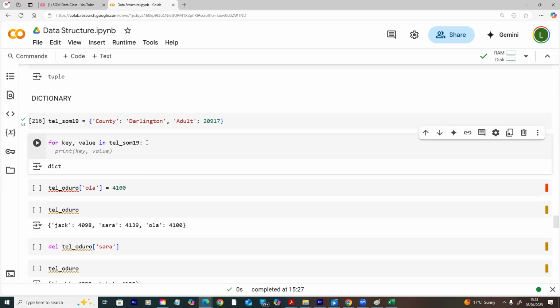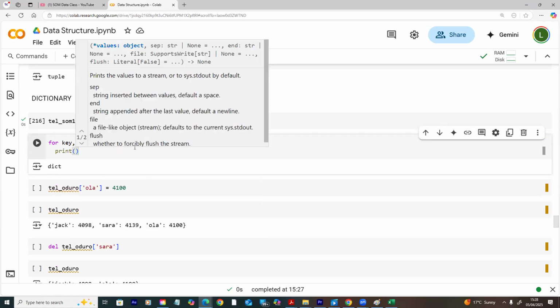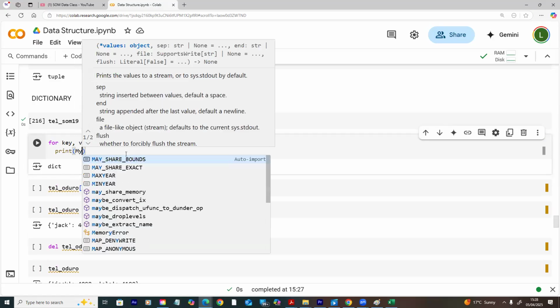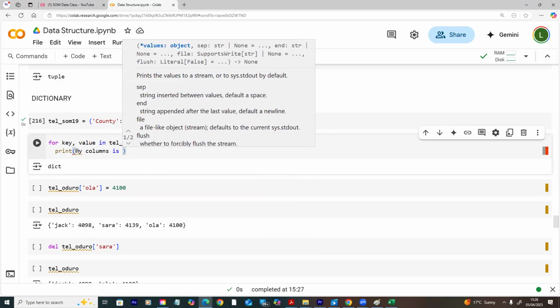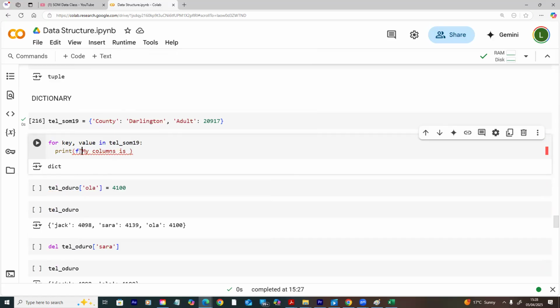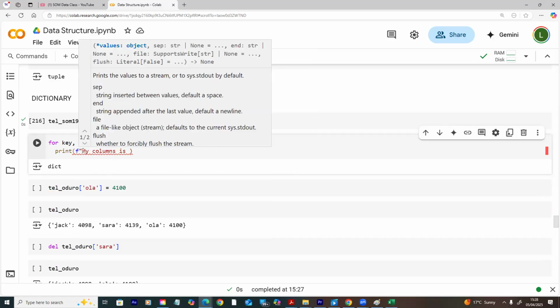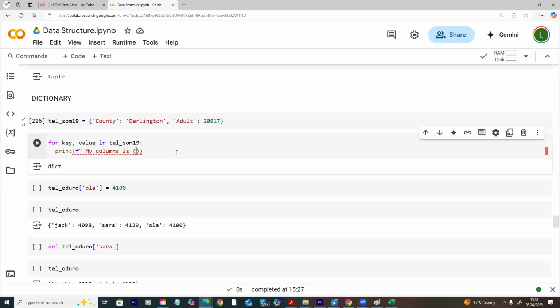Let's say print key. My column is key. And value is value.